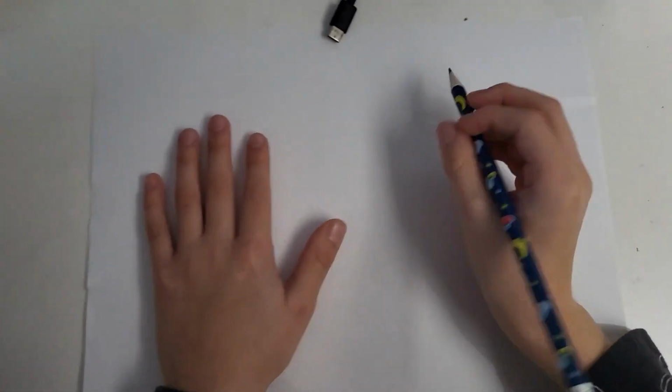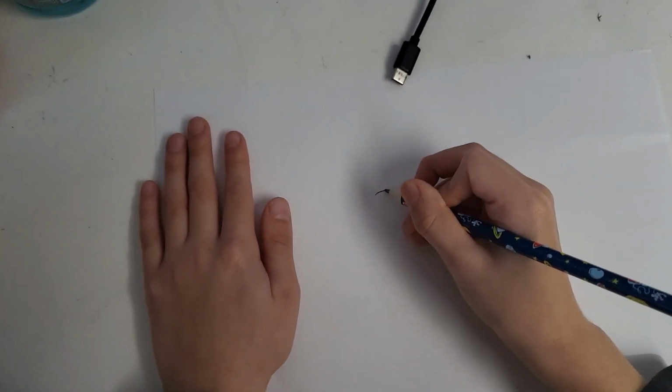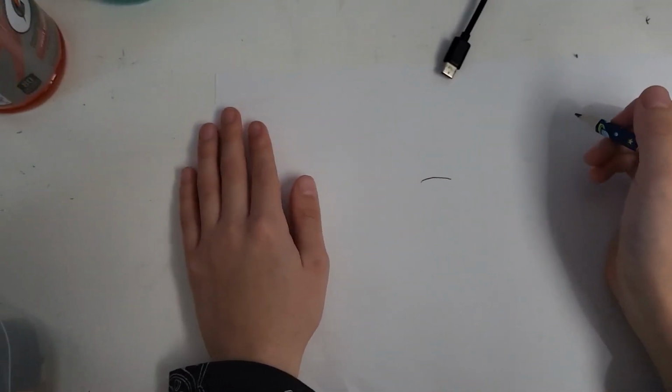Yeah, so we're gonna be drawing your one and only cheese mouse. Okay, so first, what you're gonna wanna do is draw a curved line, just like that.